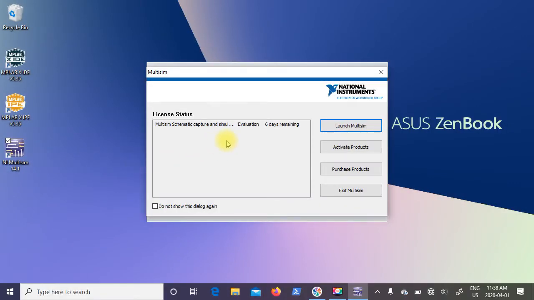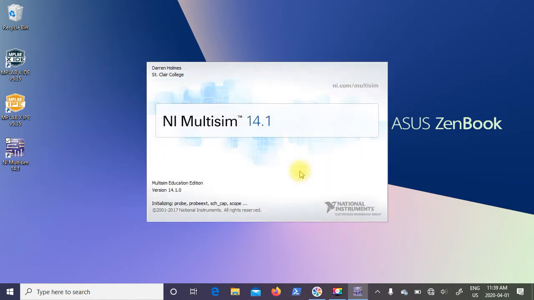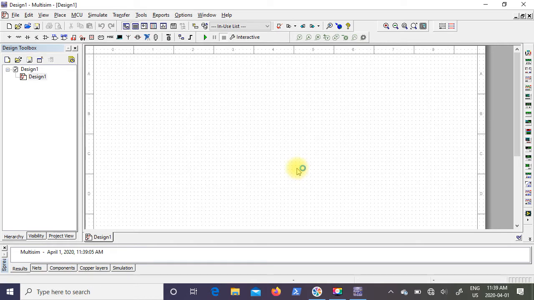Now you'll notice I'm still in evaluation mode on my license and I have 6 days remaining, so I'm just going to click on Launch MultiSIM. And would I like to extend the evaluation? At this point I'm going to say no. And you can see MultiSIM loads up for me.